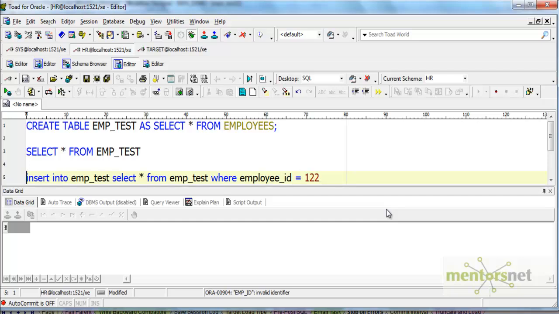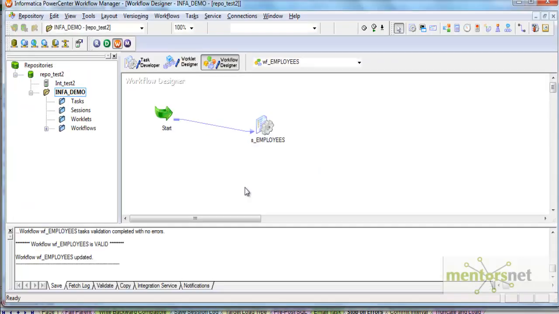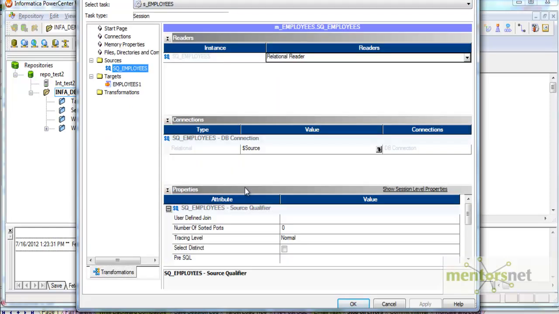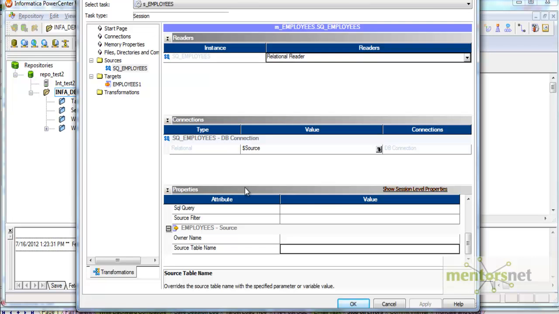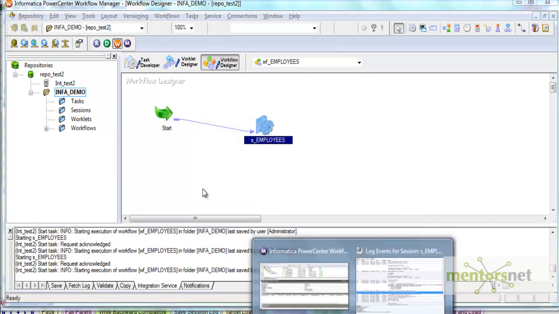So when Informatica is loading till this record, it should fail because we have a unique constraint. We have a primary key on this column on the target table. So now I need to give the source table as emp_test and not hr.employees. It should be hr.emp_test, so that I can give it in the sources in the mapping tab. Because the structure of employees and emp_test is the same, I can give it directly in this tab. So I saved the session, and let me run this session now and see what is going to happen.